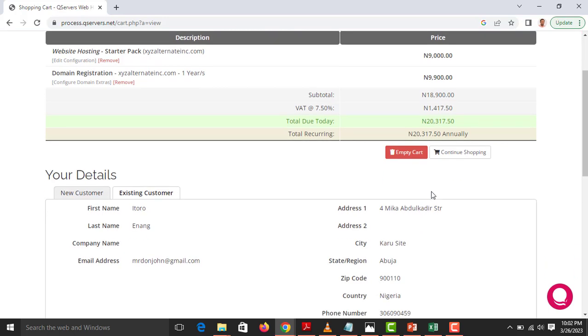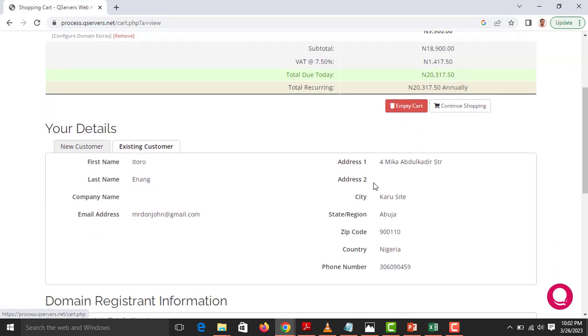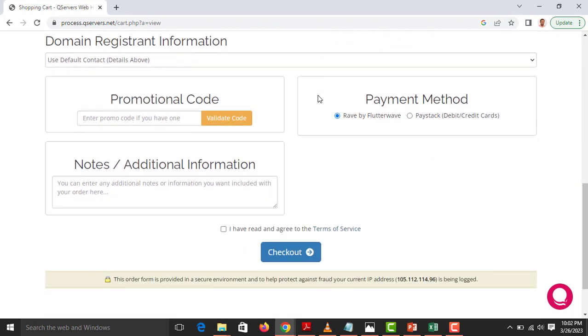So what you want to do now is to continue shopping, and you can see they've put out all your information there. So this is the point. If you have any promo code, you can put it here. But how this promo code works is if you don't come here through a link, hardly will this promo code set in. So you need to follow a link. That link will bring you here, and by the time you come, sometimes the promo code has already been applied, sometimes it is not applied. You just need to come and put it here. But in other cases you might have a promo code and it will still work.